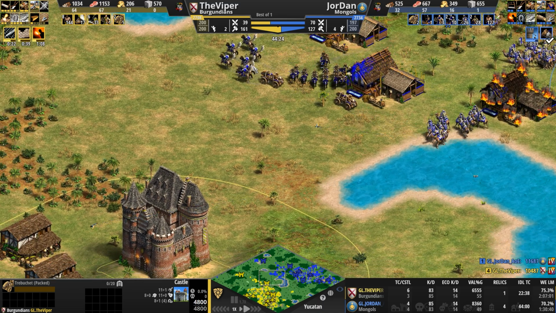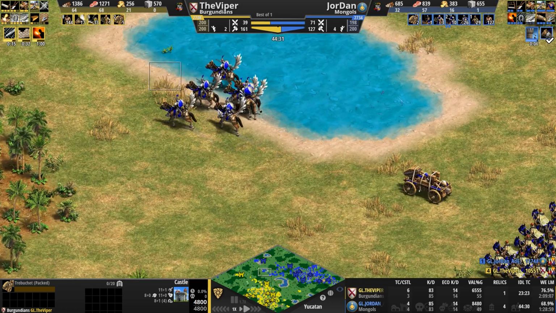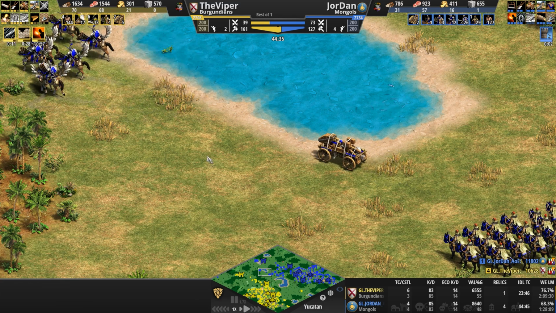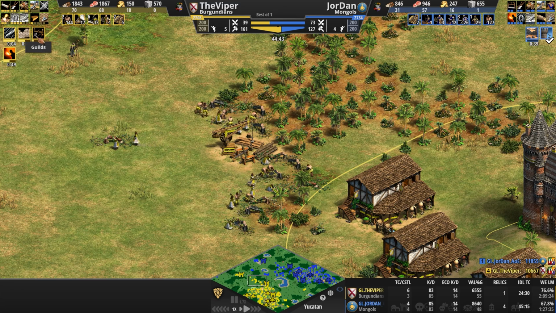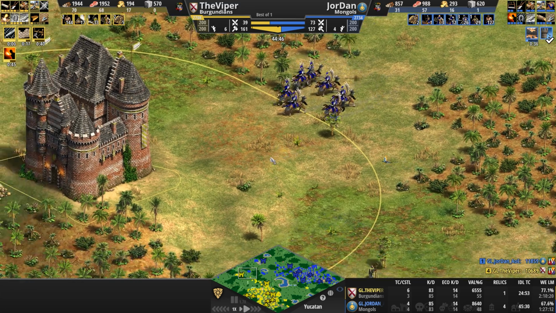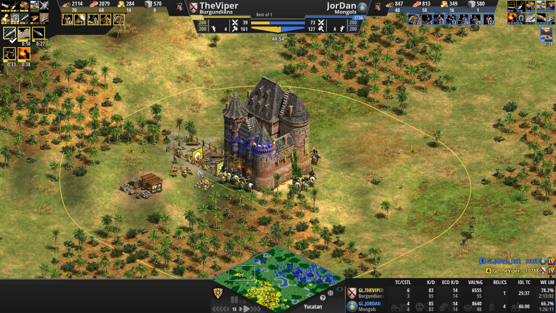Both players supply blocked, or supply capped. Hussars being upgrade researched for our Mongol player. Masonry. Viper wants to make his buildings as strong as possible. Guilds. Okay, he wants to be able to balance his economy. Again, a fancy schmancy way of saying buy some resources, sell other resources.